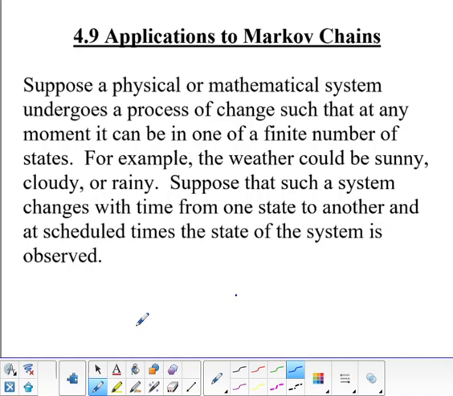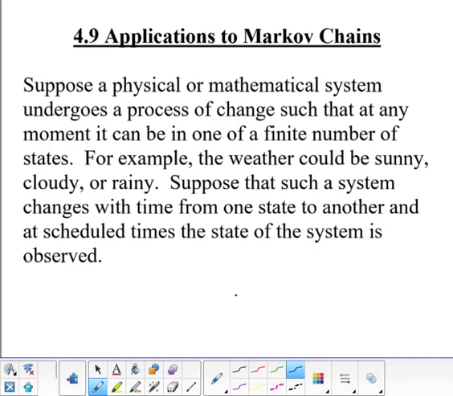Hello guys, today we're going to look at Markov Chains 4.9. It's actually a pretty interesting topic, a pretty interesting subject. And it allows you to figure out what's going to happen in the future, or predict what's going to happen in the future. And we can obviously see a bunch of examples of when and why we would want to use this.